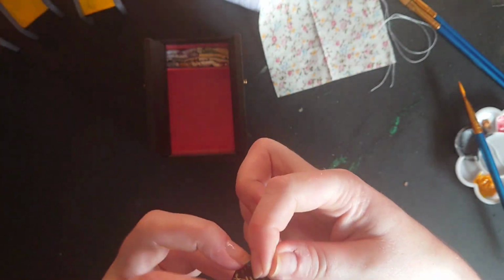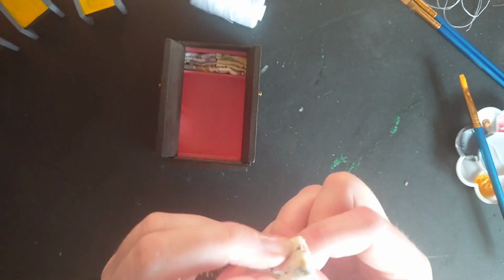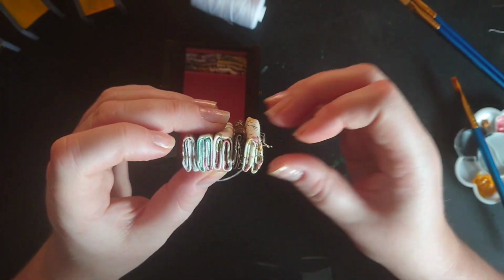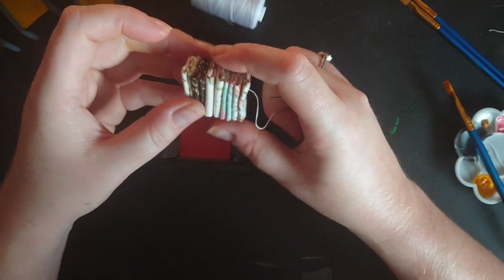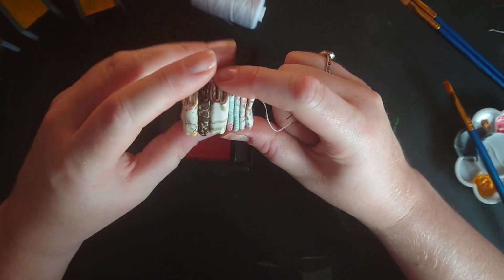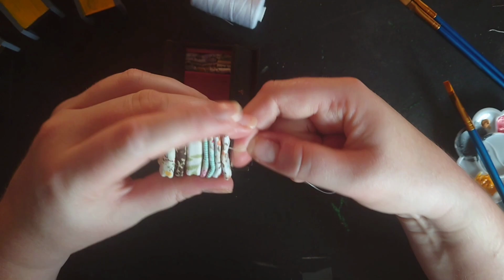Right. Right, I want to get one more on this. Like, oh, that's better. Right, let's just fold this one up. This can be my last linen for this pile. Right, so you could either have it that way or that way. We could mix them, I suppose. That looks quite cute. Like that. Let's do it like that.